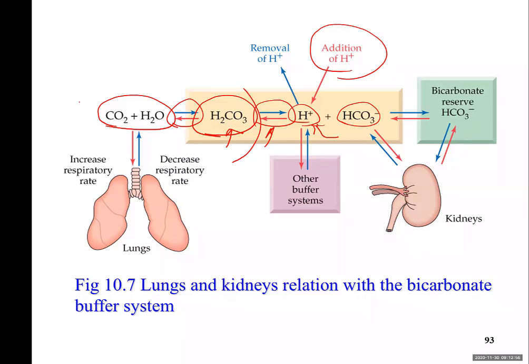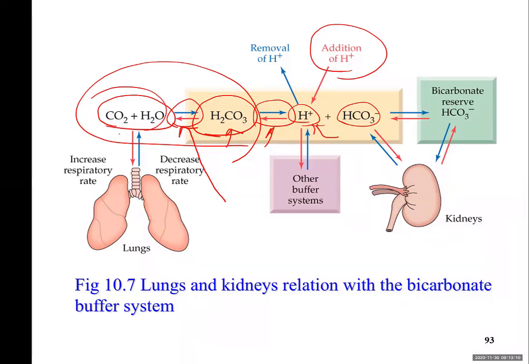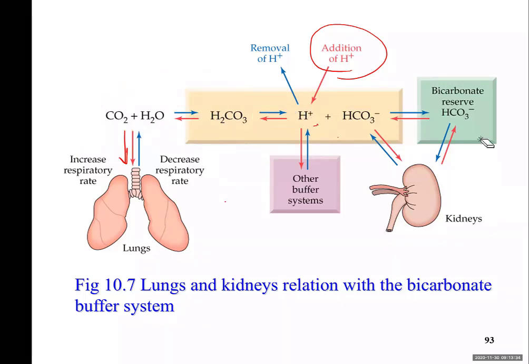And then if you look at this equilibrium, carbonic acid is going to decompose. Again, because of Le Chatelier's principle, we are increasing H2CO3. This reaction is going to be reversed. It's making CO2 and water. CO2 is going to go to your lungs and it's going to be released to the air. So adding acid to your blood is neutralized by producing carbon dioxide, which is going to come out as you're breathing out.